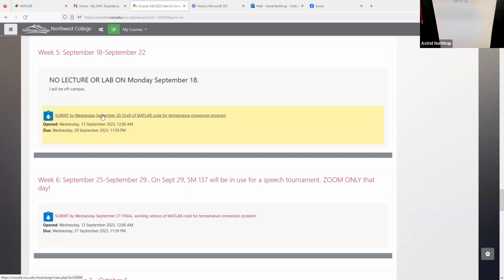I would equate what we're doing right now to writing a big term paper, where you work on it for several weeks and you do an outline, which is kind of the pseudocode and the flowchart, and then you do a rough draft, which is what we're doing today. And then finally, we'll have a final product by a week from today. That's kind of where we are right now.